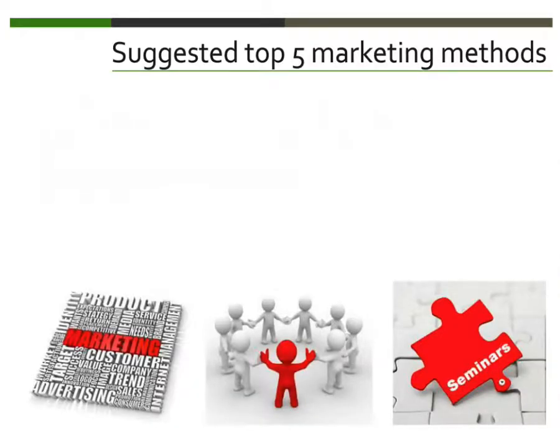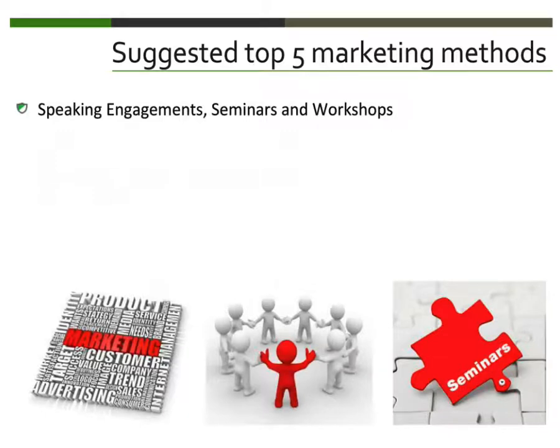Suggested top 5 marketing methods. Speaking engagements, seminars, and workshops. This marketing method gives you the biggest bang for your buck. It allows you to reach many people at once. If you give a great presentation to 3 audiences a week, you're very likely to wind up with plenty of leads.